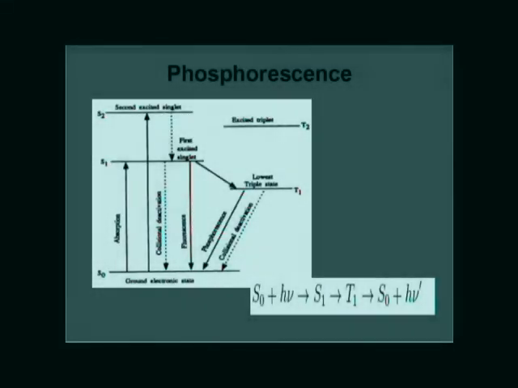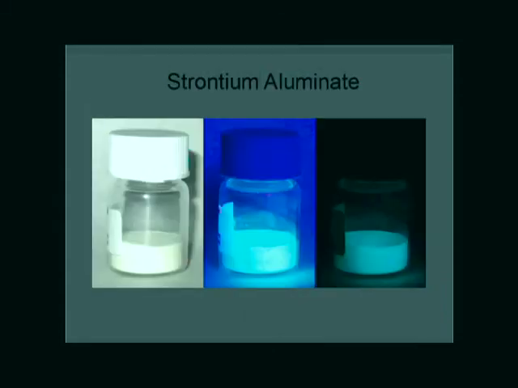Phosphorescence, like fluorescence, occurs by an electron falling down in energy and emitting light. However, before falling to the ground state, the electron passes into a lower energy triplet state. This transition, known as intersystem crossing, is normally forbidden, but can occur due to a process known as spin-orbit coupling, which reduces the energy gap between the two states, allowing for a more favorable transition. One of the most common phosphorescent chemicals is strontium aluminate, which is found in many glow-in-the-dark materials due to its slow process of re-emitting light.